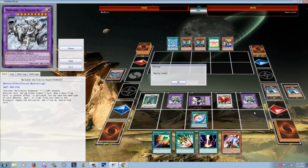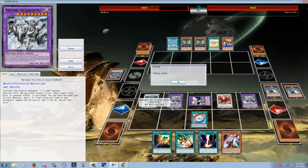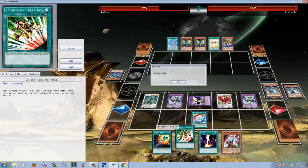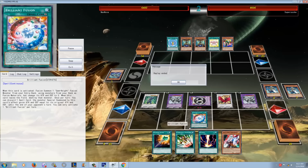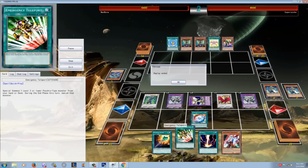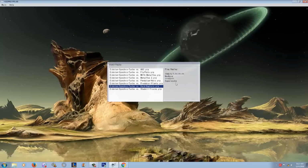And I mean, once that happens, Raid Raptors really can't do anything. Even if he had something like Regeki, it wouldn't matter, guys. He has another copy of Merkaba, and he could have just discarded Teleport. He could have just discarded 101. And you know what? Now that I'm looking at this, that must be another reason why he runs Ghost Ogre over something like Effect Veiler. Not just because it's better for synchro plays, but you also can teleport it out of the deck.